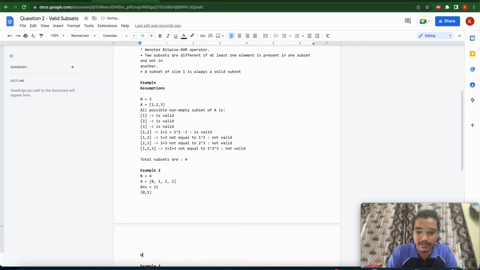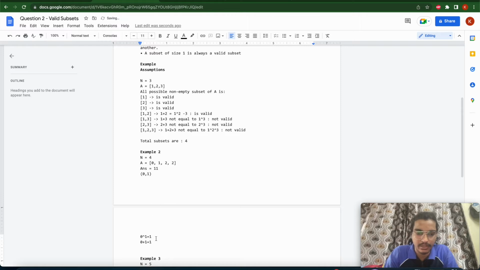The bitwise XOR of 0 and 1 is 1, and the sum of 0 and 1 is also 1. If both are equal, then it should be part of our answer.